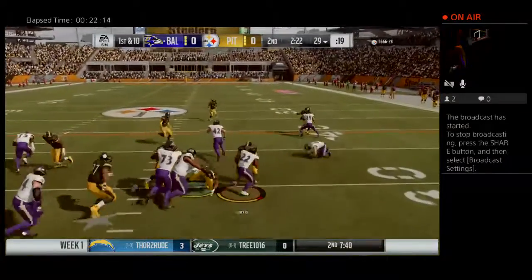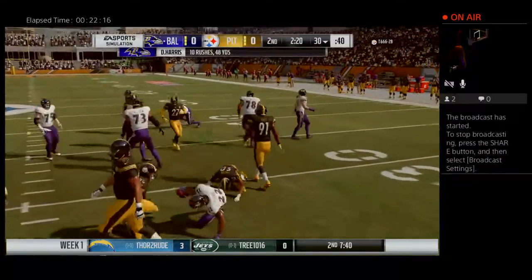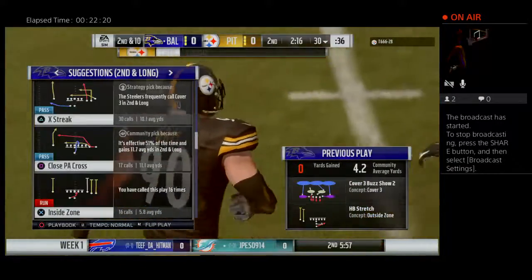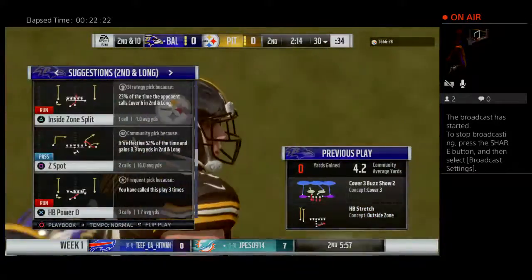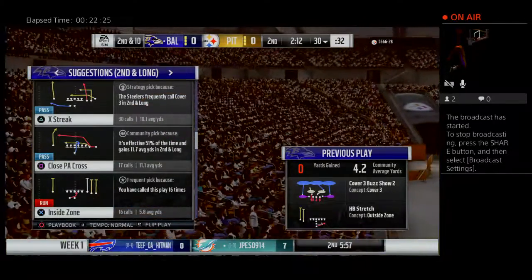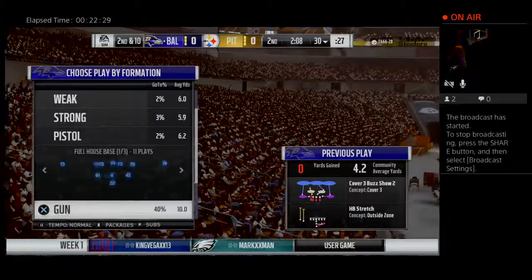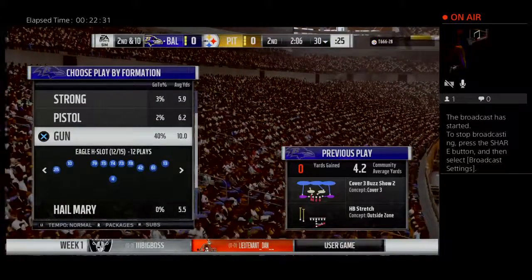Running game working. They'll stick with it on first down. Trying to run inside, but nothing there. T.J. Watt in on the tackle. But we just saw a great example of what we talked about with his coach prior to the game. He's definitely one of the better linebackers at reading the play and flowing to make the stop before it turns into something big.